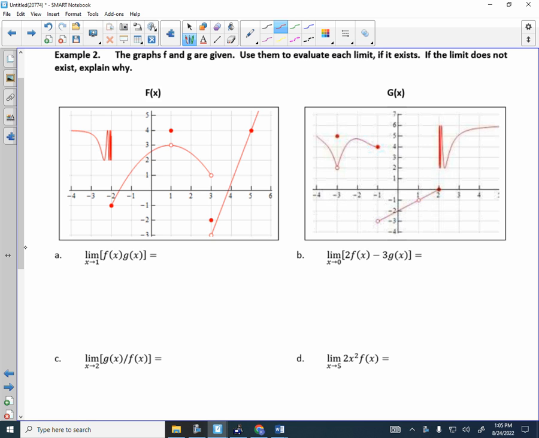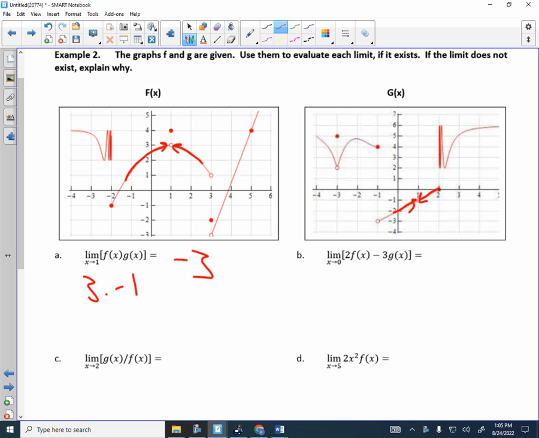The limit as x goes to 1 of f times g. So let's first identify the limit as x goes to 1 for f. I'm going to approach 1. I have to approach from the left, and what value am I approaching? From the right. So does the limit exist? So it's going to be 3 times, and now I have to approach 1 for g. I'm going to approach 1 from the left. Anybody? -1, and 1 from the right, -1. So I have 3 times -1 is -3. So that's that limit, okay?